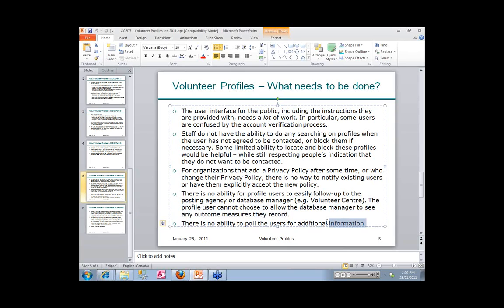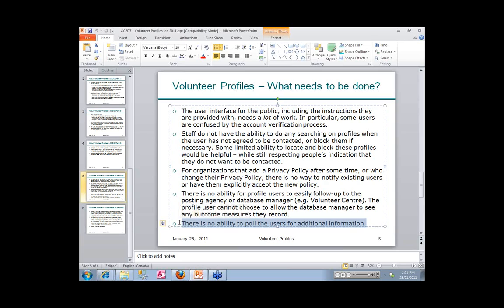And this goes to the other question, there's no ability to poll the users for additional information. So whether that be gender or whether the person is looking for a student opportunity or pretty much anything else you can imagine is missing. So we know that potentially we want more things added to the search form. Do they need to search on suitability information?